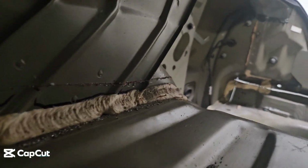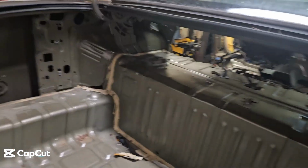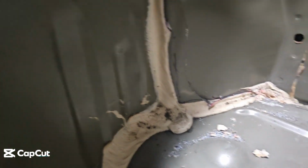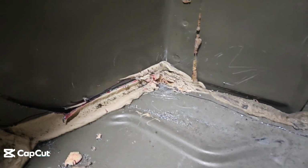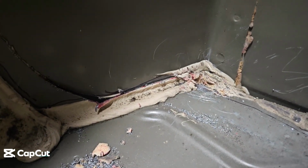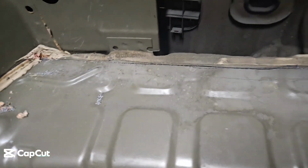But as you can see, just cut across the top. And I know there's going to be a bit of trimming once I get this off, but you should expect that. But yep, cut across. Down there, I transitioned from going on the top of the filler to the inside. There is a pretty thick bracket right here. Had to run the Sawzall blade all the way down in. Didn't take much though. Cut across.